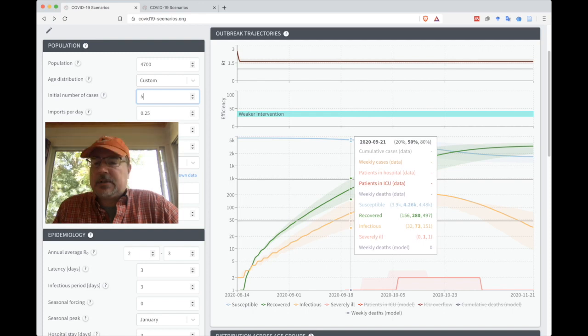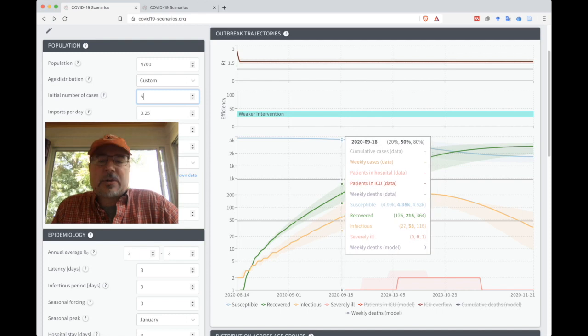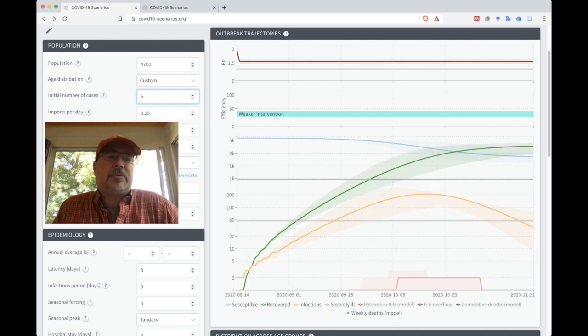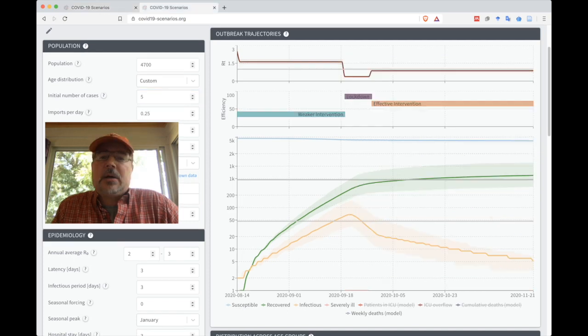When we get to a point where over 1% of the students are positive, or the population at large is positive, we then will know that it's time to lock down the campus. At that period of time, we'll know that 48 hours earlier, because of the testing delay, we had to lock down campus, and we then come into this situation where we teach all of our classes remotely.